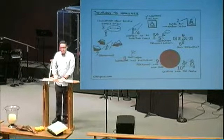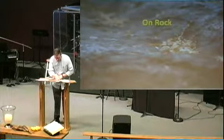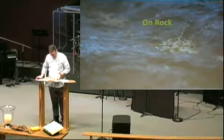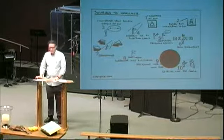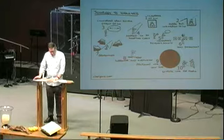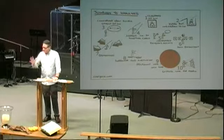Verse 6, some of the seed fell on the stony or rocky soil. In verse 6, it says some fell on the rock, and when it came up, the plants withered because they had no moisture. How about in the diagram? I kind of resonated at two, possibly stop four. New life, born again. But we didn't grow that.